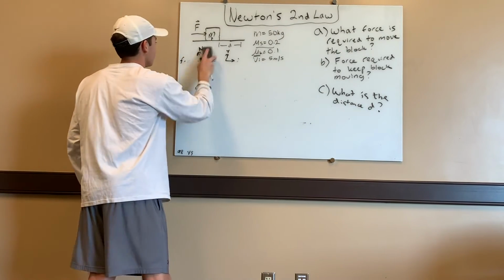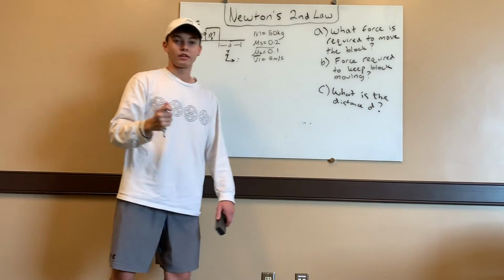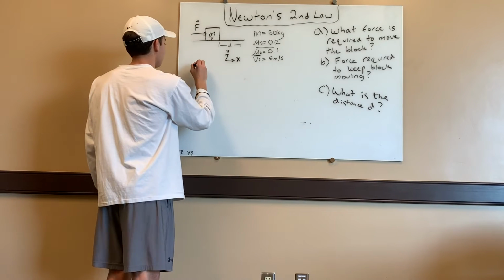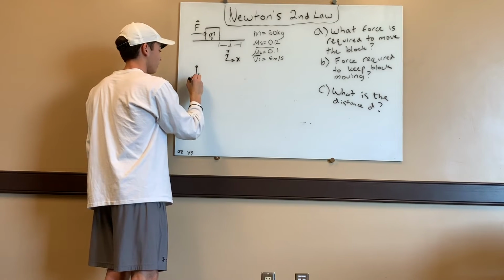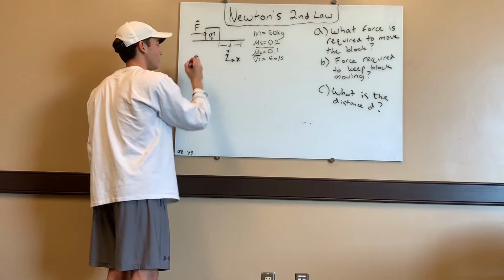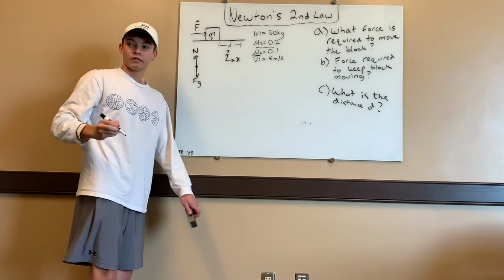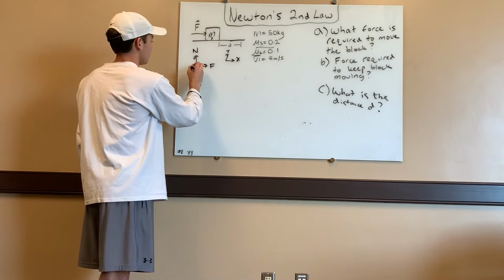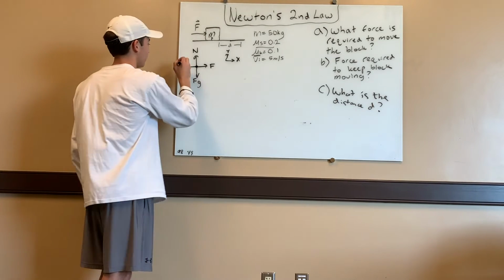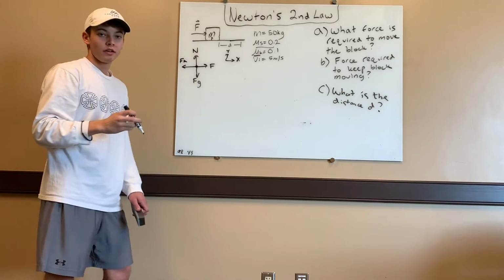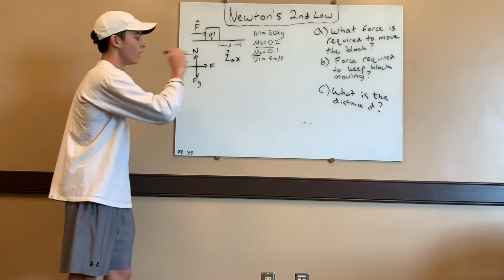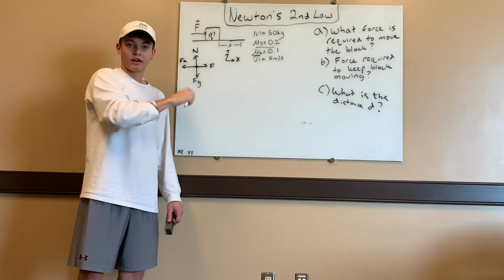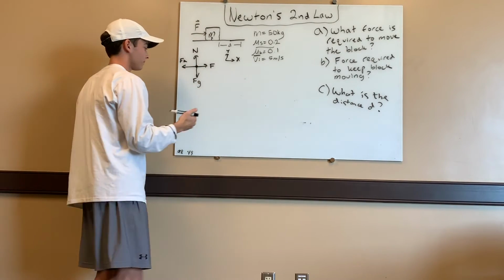So let's do the same thing for the force required to keep the block moving. This is dealing with kinetic friction. Let's do our free body diagram again. We have the force of gravity acting downwards and the normal force opposing that. And we have the same force being applied to the right, but instead of static friction opposing it this time, we have kinetic friction. Kinetic friction always opposes the motion of your mass. So if your mass is moving in the positive x, kinetic friction is acting against it, trying to slow it down back to a rest state.